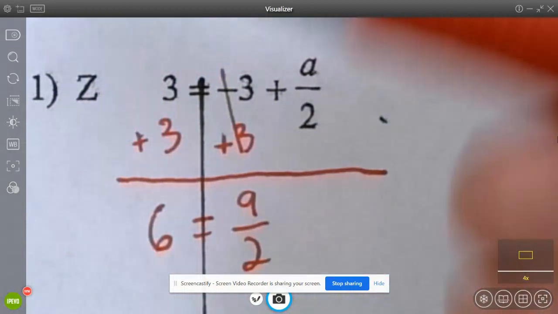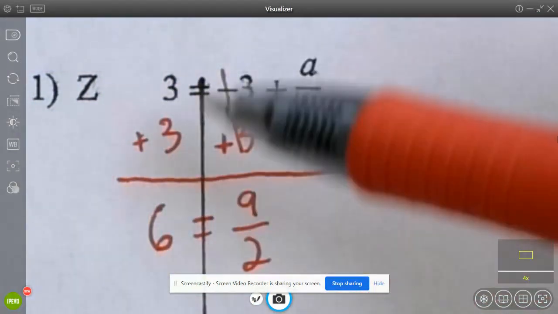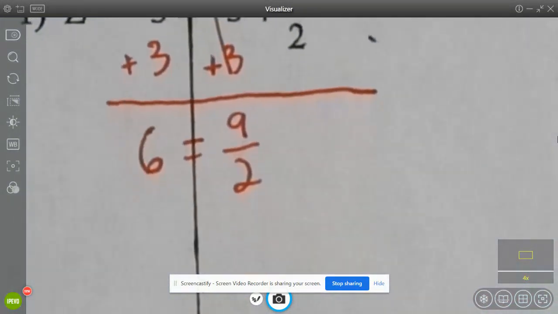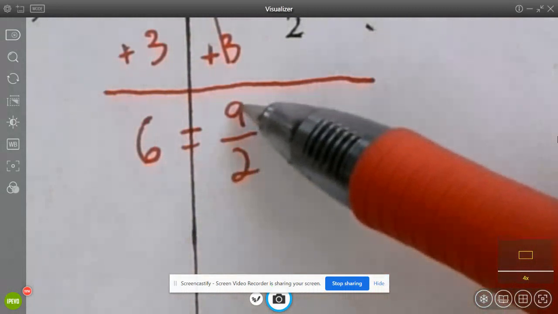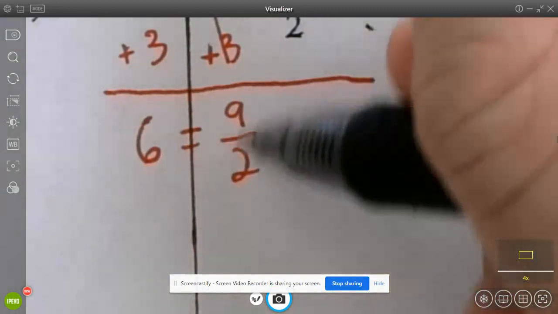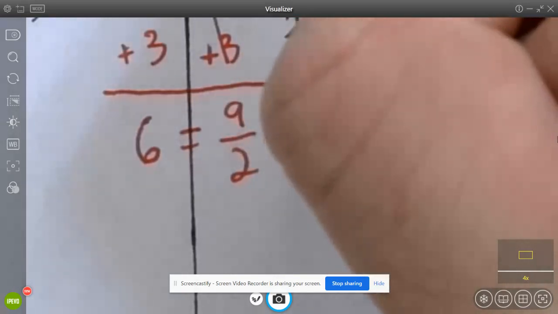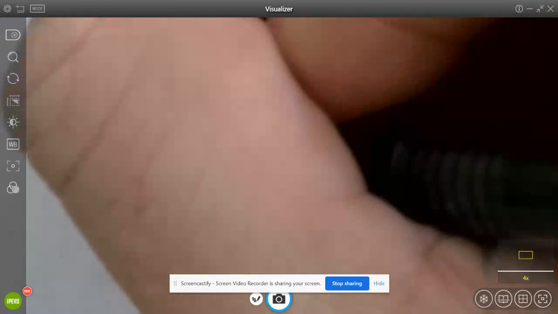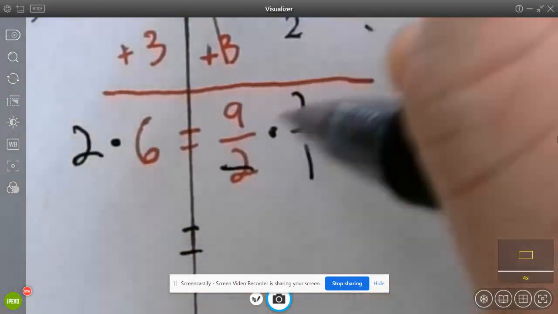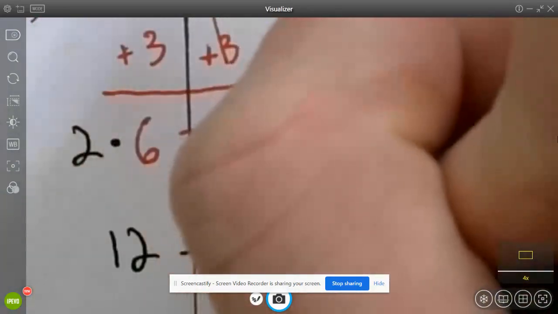You're going to notice I put a line right here. I'm a huge fan of that. Get out a ruler, make a straight line. It makes it so your equation is just really nice and clean. And we're now left with 6 equals a over 2. And if you have division here, you get rid of division by multiplying by the reciprocal. We're going to multiply by 2. Watch what happens here. That goes away. And a equals 12. And we're going to circle that.